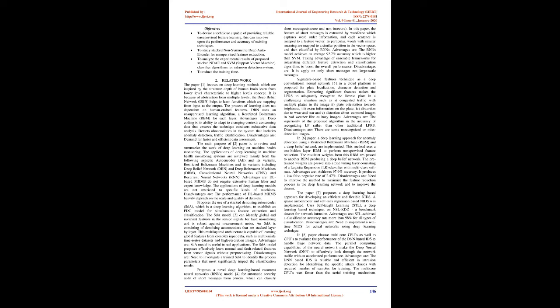Related work. The paper [1] focuses on deep learning methods which are inspired by the structure depth of the human brain, learning from lower level characteristics to higher level concepts. Because of abstraction from multiple levels, the deep belief network, DBN, helps to learn functions which map from input to output. The process of learning does not depend on human crafted features. DBN uses an unsupervised learning algorithm, a restricted Boltzmann machine, RBM, for each layer.